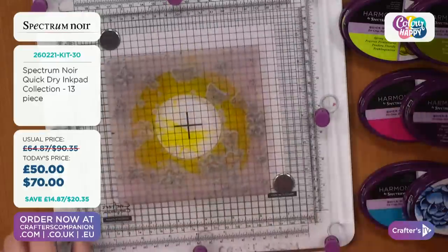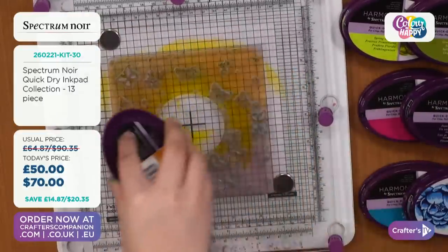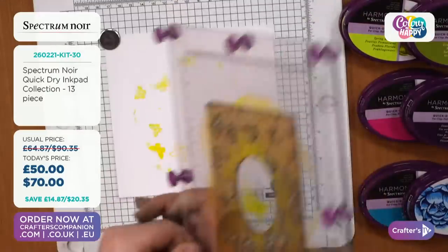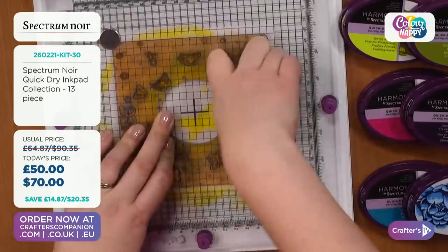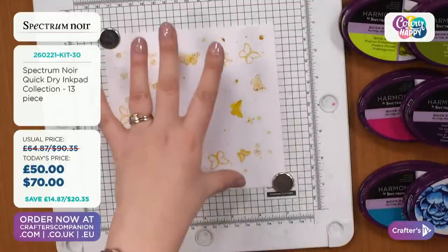And I'm going to come in with the honey pot, and I'm going to do the honey pot, so a different shade of yellow around the outside now, right? And then what will happen is we go down over the top of this, and it's actually going to give me a double layer of colour, right? So can you see that's going into a different shading again? So we've got like a burst of colour.